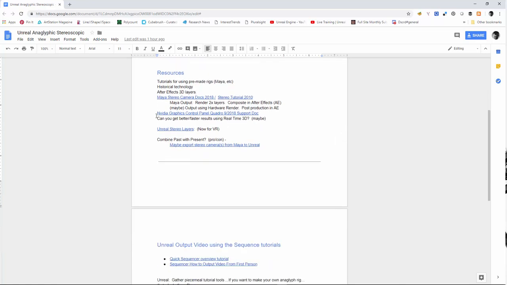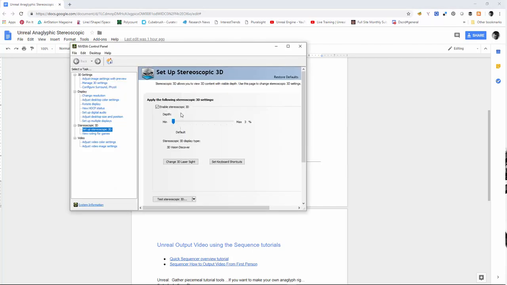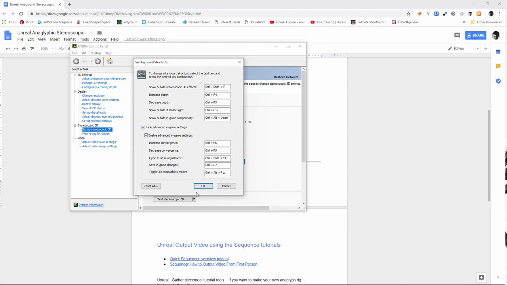Okay. The other possible solution is, if you have access to an NVIDIA graphics card, if you just right-click on your desktop, you can open up the NVIDIA graphics control panel. And you can see that there's a stereoscopic 3D option right here. What's really useful is having access to these, once you've gone through the setup routine, knowing these stereoscopic 3D effects hotkeys really makes a difference for tweaking it out. Because it definitely needs a lot of tweaking, is what I found.